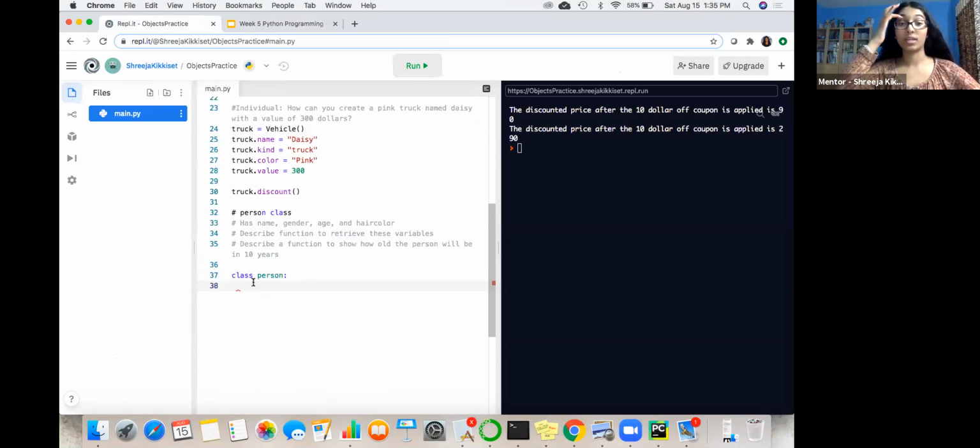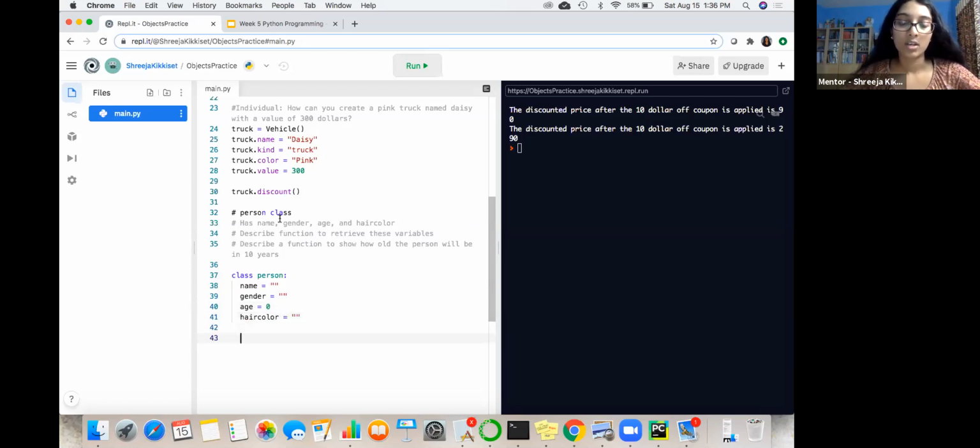And now we initialize all of our data fields. So it has a name, and we can just put it as a blank string. Gender can also be a blank string. It has age, which is going to be a number, so just put it to 0. And then hair color, which is also going to be a string.